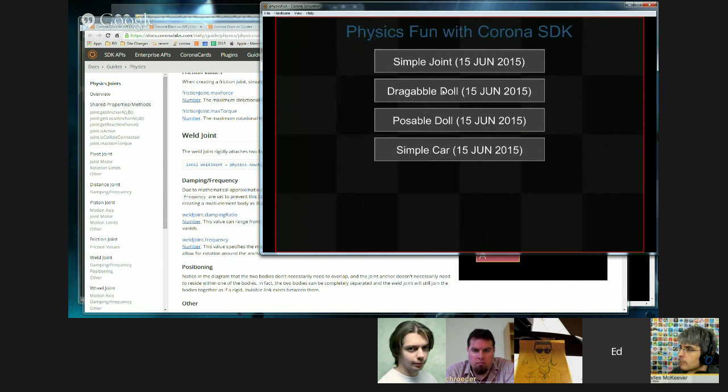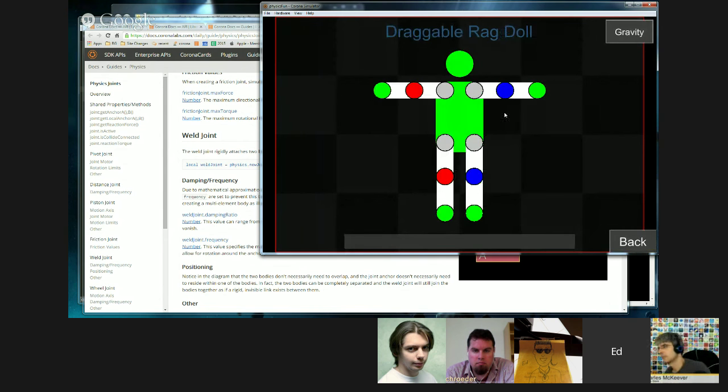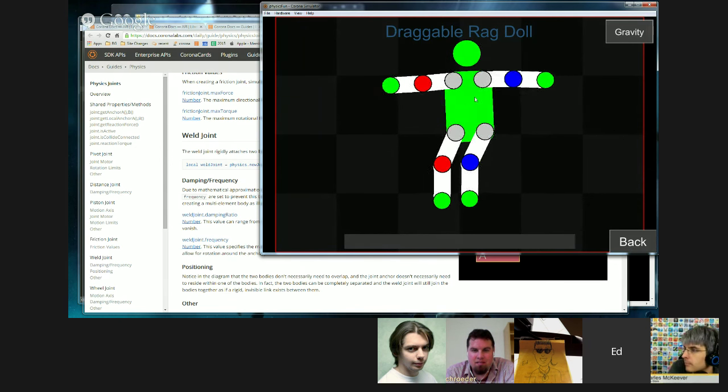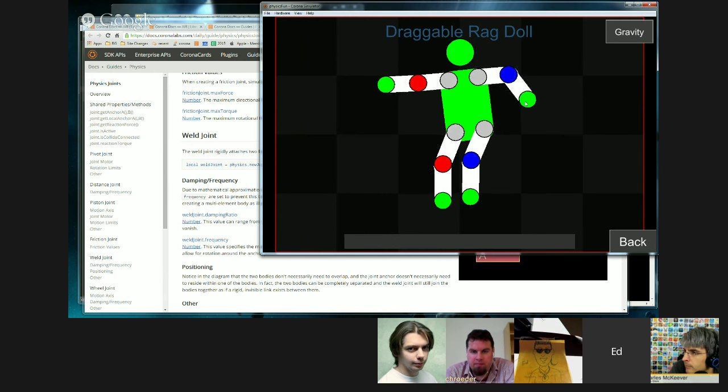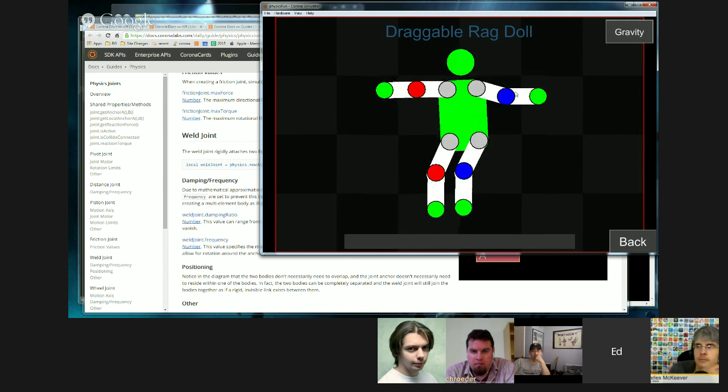The next thing we're going to look at, we'll probably get as far as starting to look at the mechanics of doing the draggable doll. And a draggable doll is nothing more than my very poor representation of a human body with a torso, this green bit here, a head, a bicep, which is this part here between the gray and the red, or the gray and the blue, and the forearm, which is the green to the red and the green to the blue. Again, green is draggable, white, blue, etc. is not.